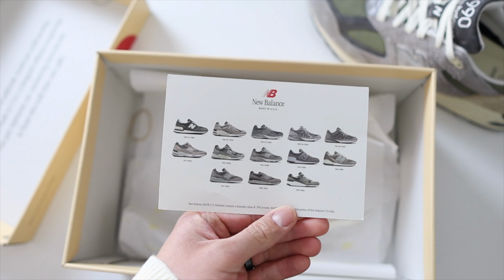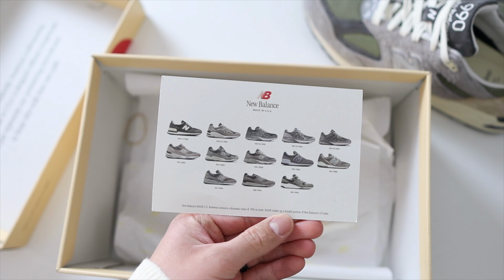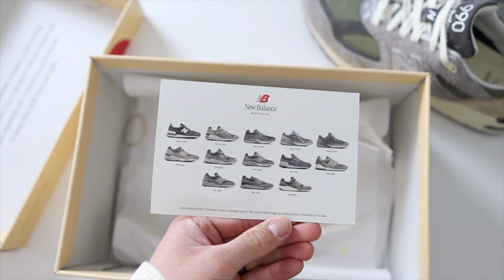And this is just GRs. We're not talking about the collabs that are gonna come out and things like that. So this is gonna be crazy, man. Definitely an exciting year for New Balance, and I'm just excited to see what happens.